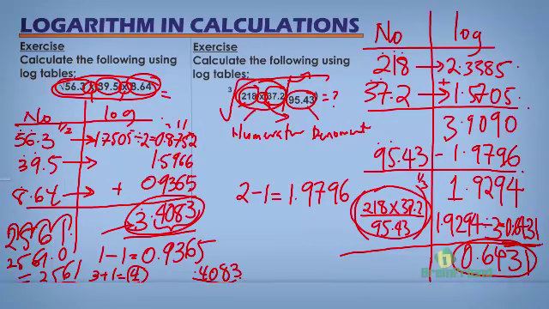0.6431 as a value is the logarithm of the number that we seek as an answer to our question. It therefore means that to get this our number here, we need to find the anti-logarithm of 0.6431. To get the anti-logarithm, let's take the integral part. We'll get 0, which is the value of the integral part of our given number, plus 1. And that will give us 1. 1, of course, is not a value of itself, like we've explained, but it's an indicator that whatever our answer is would have 1 digit before the decimal point. Let's keep that at the back of our minds. Next, let's look at our mantissa part, which is 0.6431.